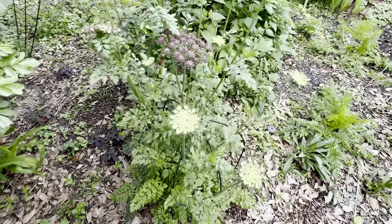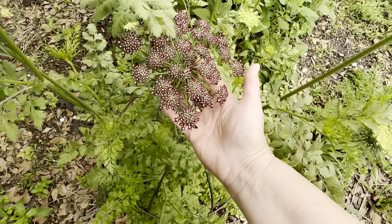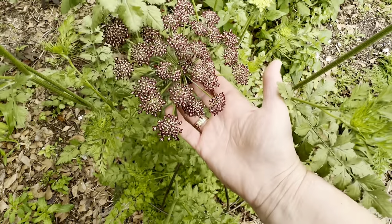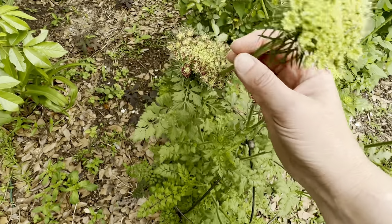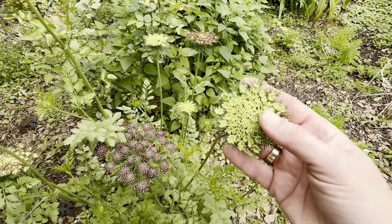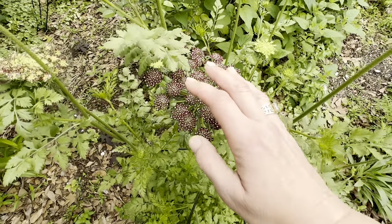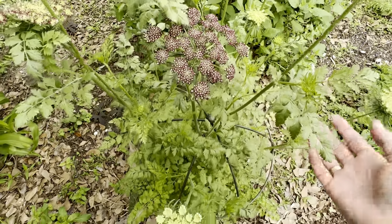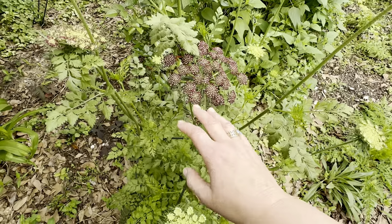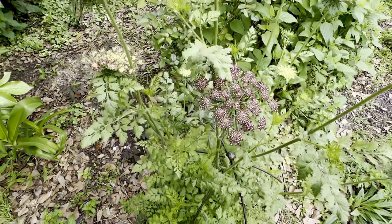Oh, here's the fun thing back here. This is that ami called Dara that I planted last year. It survived the summer completely covered up. And look at that, isn't that amazing? So, so pretty. And it's pretty just like this. But then when it matures, it starts to go purple. And I'm crazy about that. I'm really, really thrilled with that. I planted more of that this year. I planted so much ami, I won't know until it blooms which one has come up.